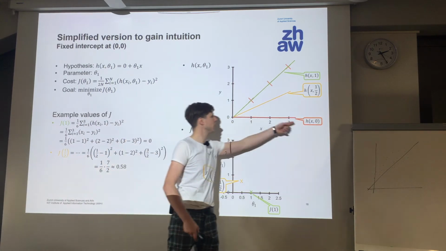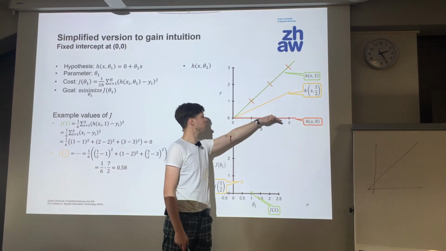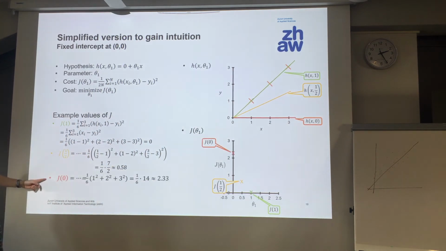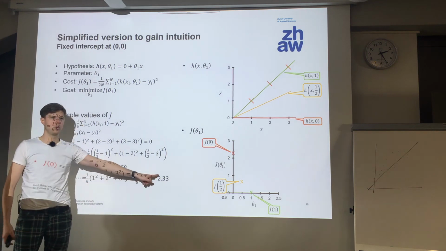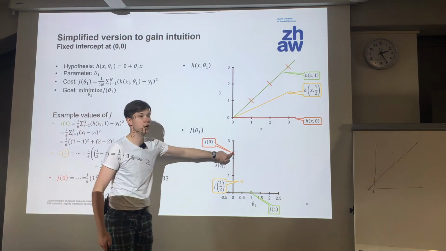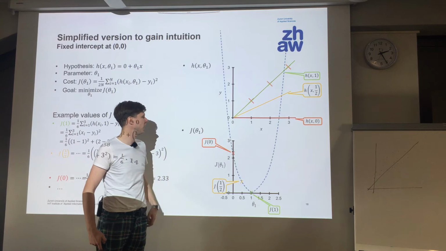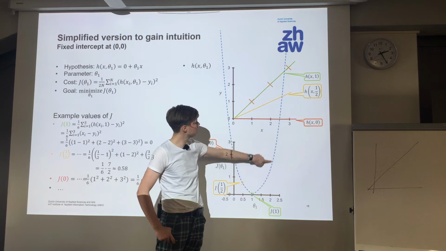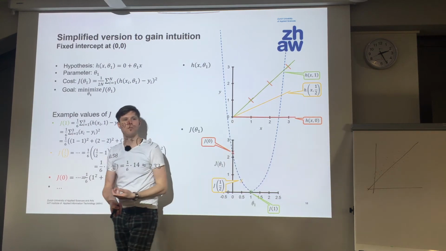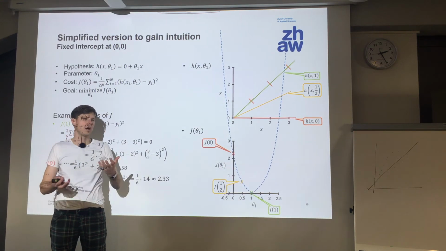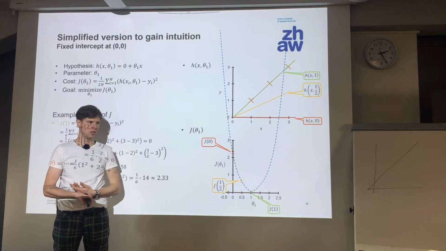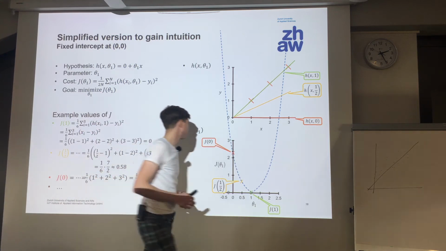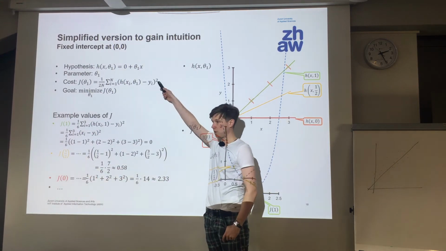If you continue that game, a hypothesis with a gradient of 0, intuitively even worse, leads to a higher cost, roughly 2.33, a point here. And if you would still continue that, we would see that the cost function in that case is a parabola, a hyperbola in 2 dimensions, which is exactly what you said. Our cost function is a quadratic function.